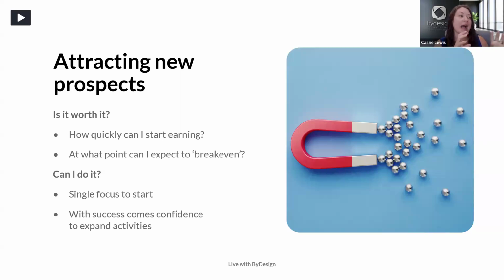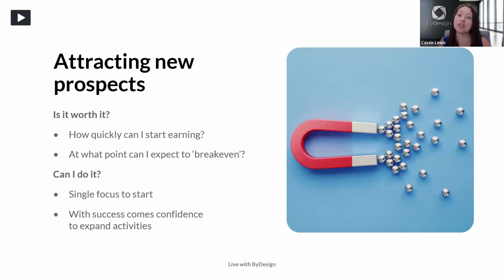But I put the questions out there for you to think about as you're designing the plan. It doesn't necessarily mean that you want to go out and market and use this language in the field, because I would never want you to get into any kind of compliance concerns when it comes to talking about earnings, how much somebody can earn, how quickly they can earn it. But I do want you to think about it in that context.